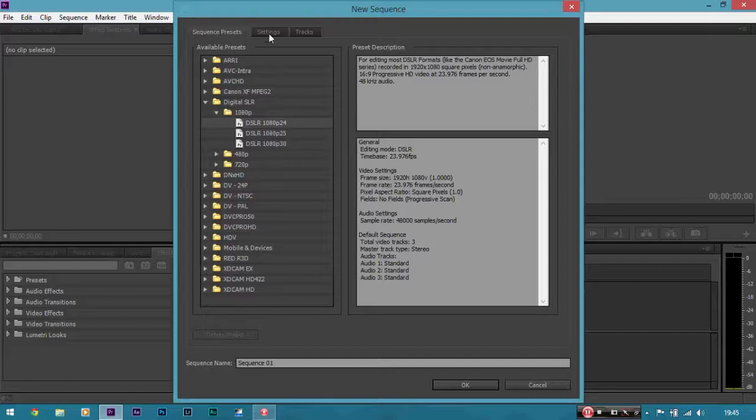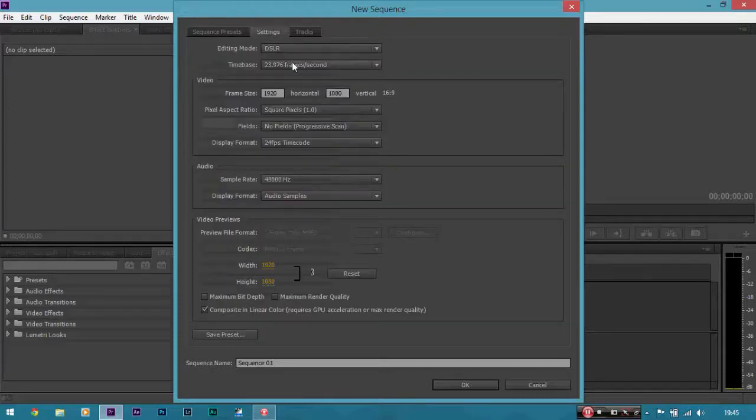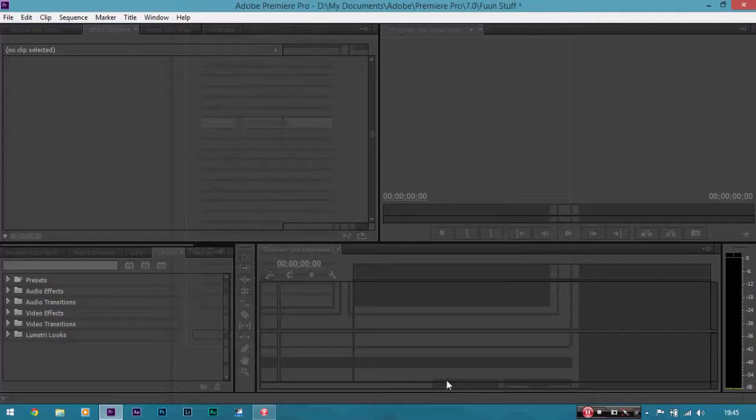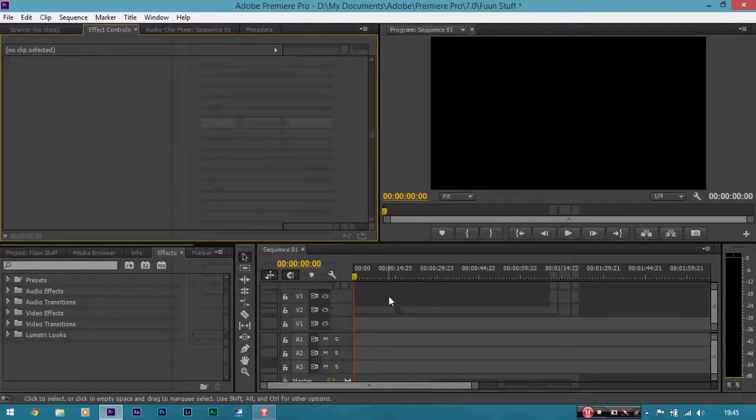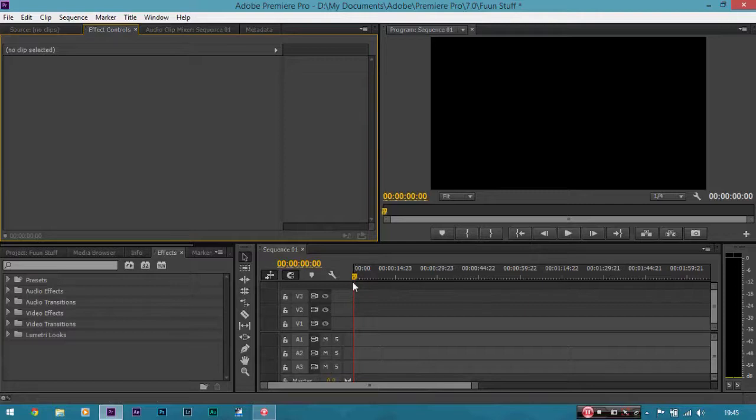If you want to get more advanced, just check your settings and check the frame rate. This is the frame size or the pixels, so that's full HD, and that all looks lovely. Just going to click OK, and you see now it's opened out and it has got more features. So we have the timeline here. This is where you're going to edit, cut, and kind of align your clips. You're going to sort them out on this timeline. That's what it's used for.